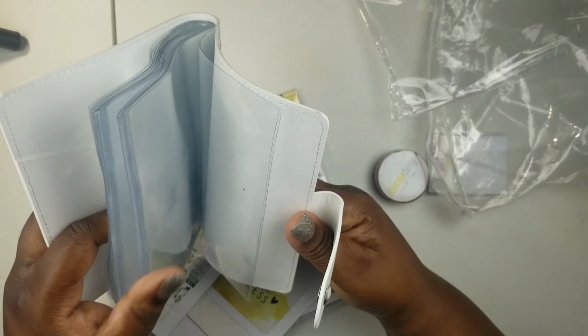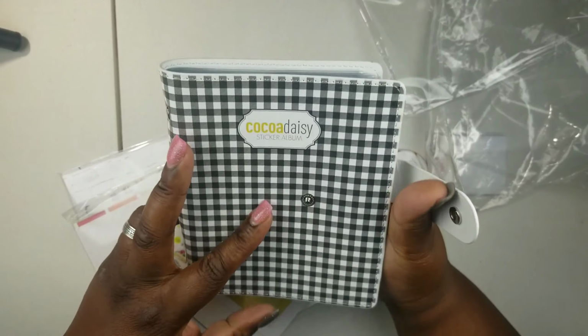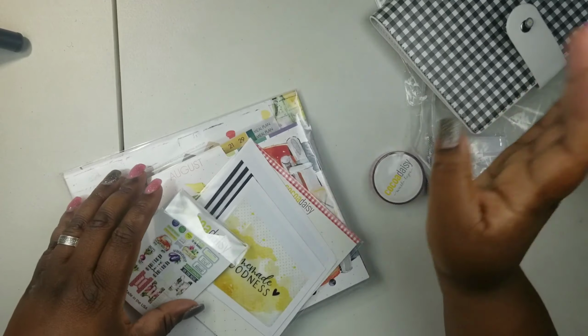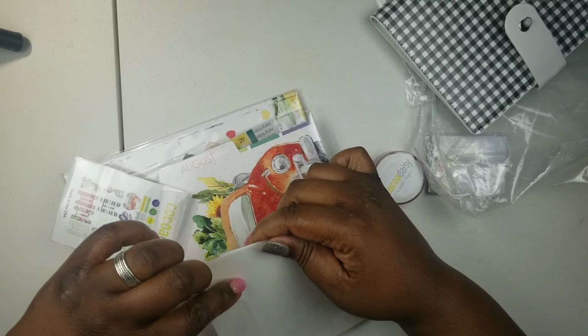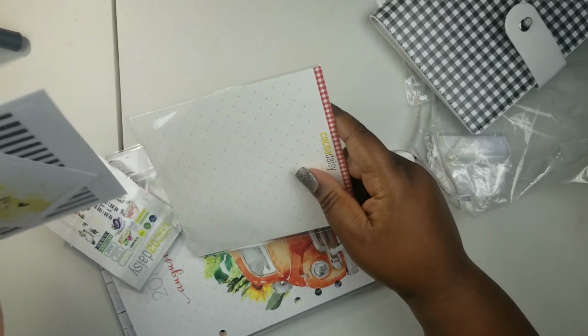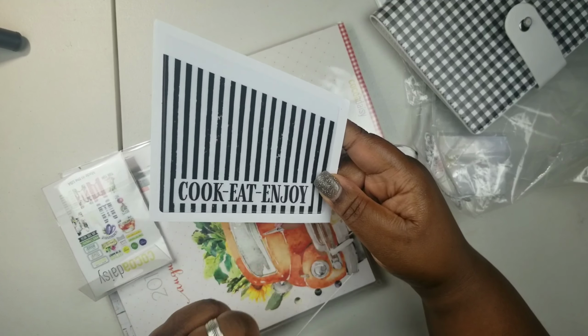And plenty of pockets for stickers and or die cuts, whatever floats your boat. And adhesive pockets. It's two. Let me just open them so you can see. It's the smaller one, and then the bigger one says cook, eat, enjoy.